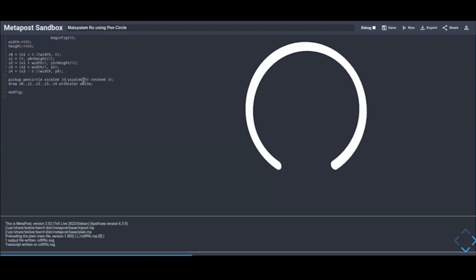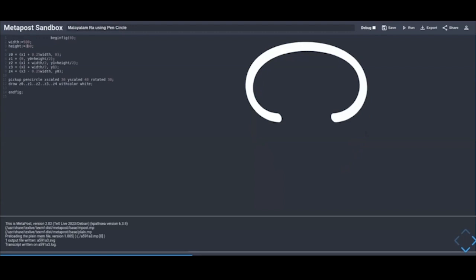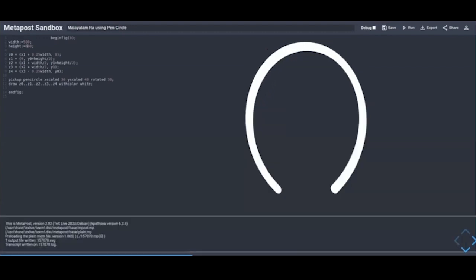By changing just a few parameters, for example, here I'm using the height and width of this glyph as the same, 500 units. What happens if I change the height to 300 units? It becomes like this. And if I change it to something like 600, it becomes like this. So this is a quick example of controlling the parameters with a few geometric equations.